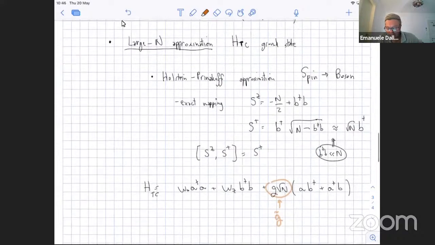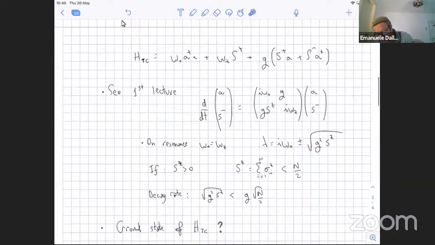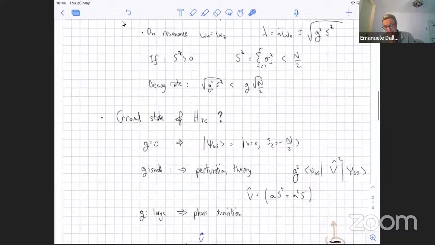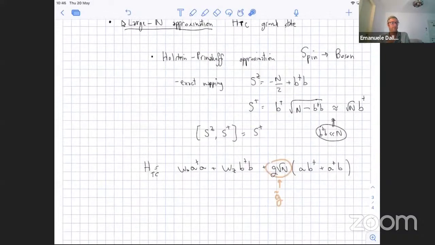In other words, sometimes you put in the Hamiltonian itself the G over square root of n. So instead of using G, you use G tilde, which is G over square root of n. So you need to be careful whether there is a square root of n in the Hamiltonian or not. In this lecture, I'm assuming that there is no square root of n in the Hamiltonian itself, and so the effective coupling is G times square root of n. But sometimes people refer to G times square root of n as G. So be careful about whether there is a square root of n or not.